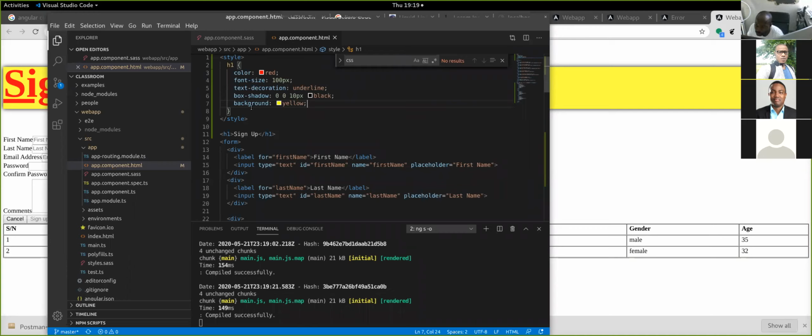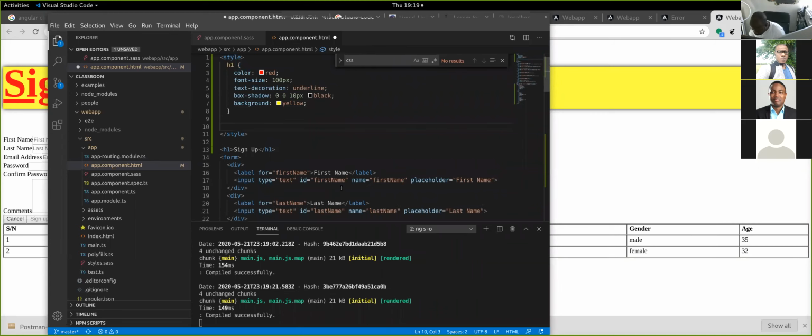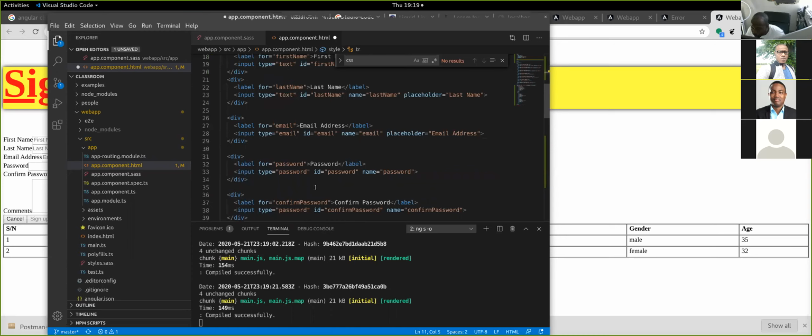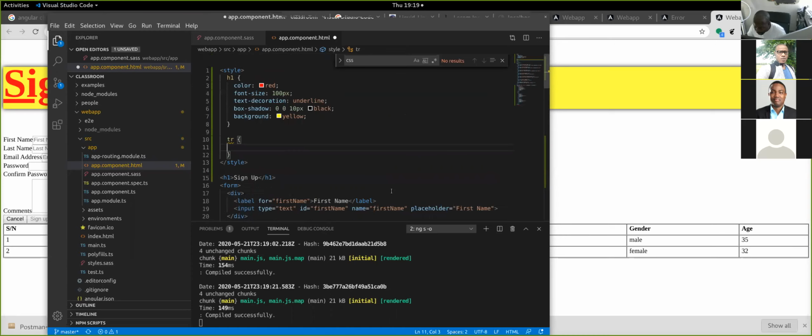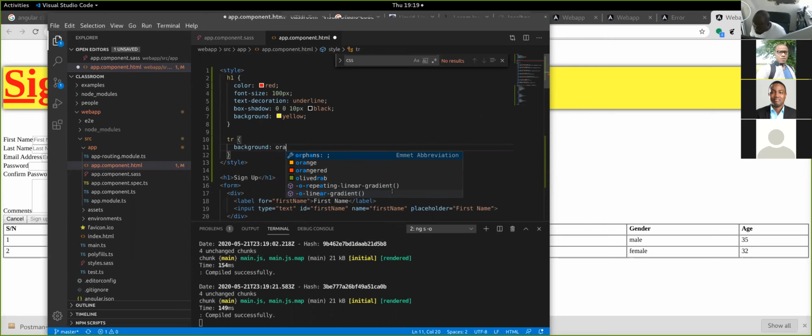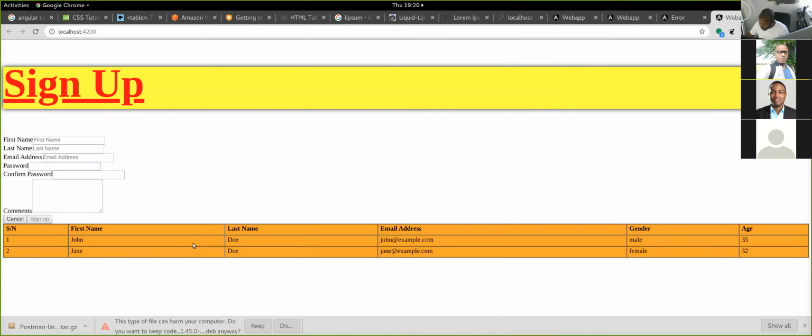It is called an internal style sheet because it is CSS written inside a style tag. And I can do the same thing here. I can say for my table row, right? I can say for every table row I have, remember the selector? So I've said TR, it's going to affect every TR on my page. So TR, I can say background orange. And I save that, and every table row in my table is now orange.